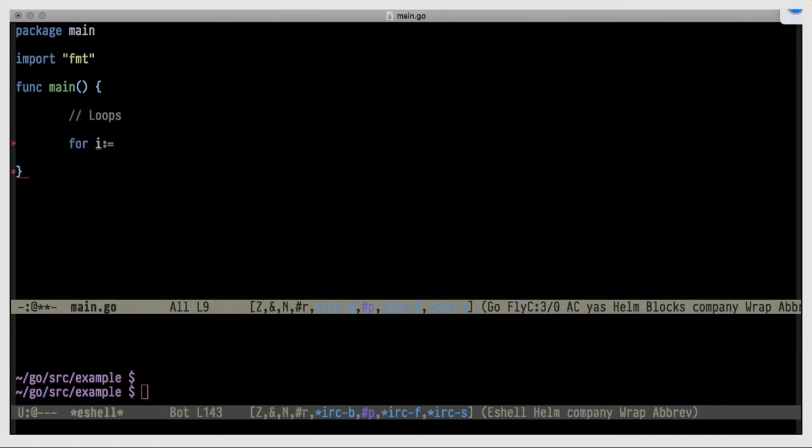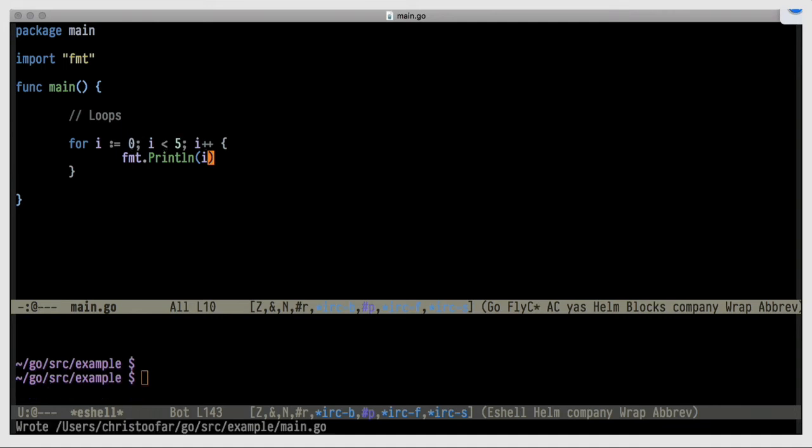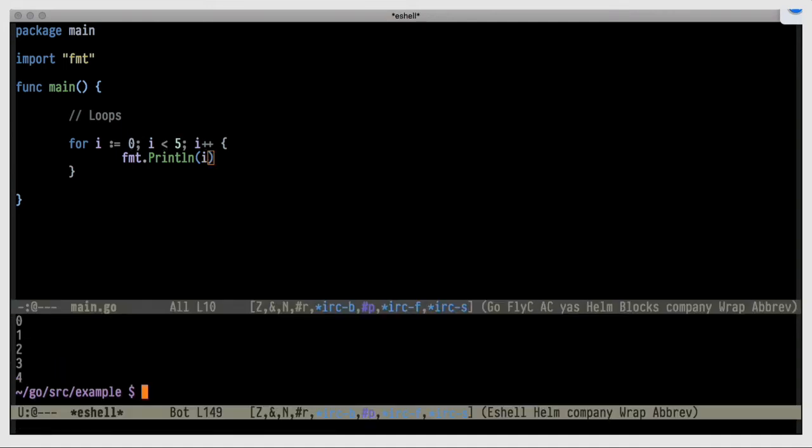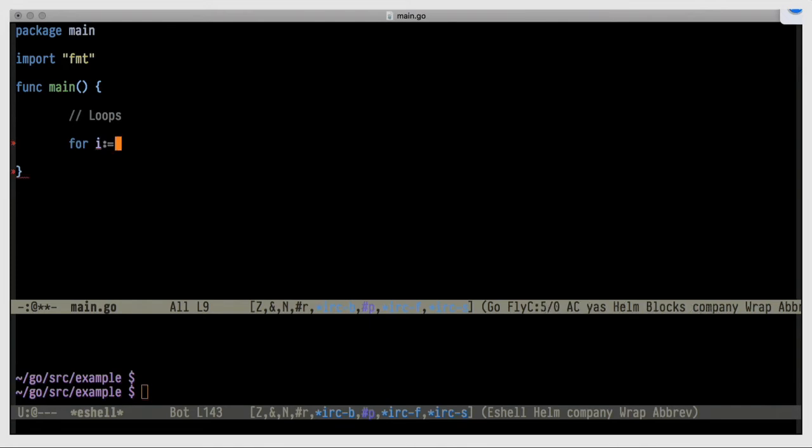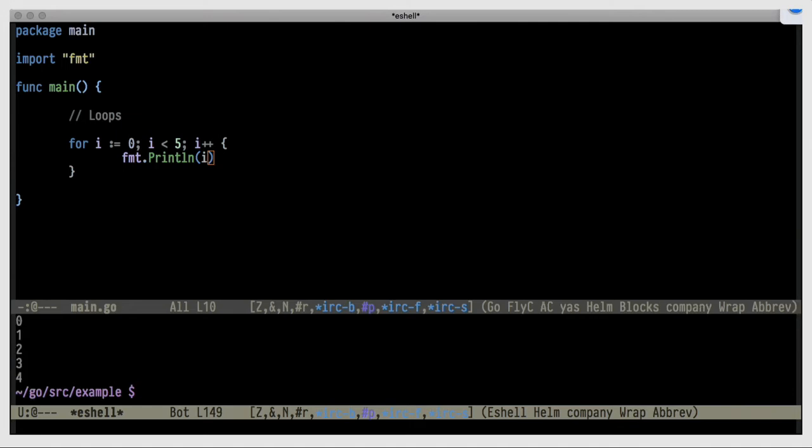Loops in Go are very easy. There's only one keyword for all types of loops. It's for. Everything is a for loop in Go. In a for loop, we initialize our counter, then we put in the stopping condition, and that's how we increment. So I print the counter 5 times. So I just set my counter. I want to stop at 5. I'm going to increment by 1 each time. 1, 2, 3, 4, 5. Or 0, 1, 2, 3, 4.